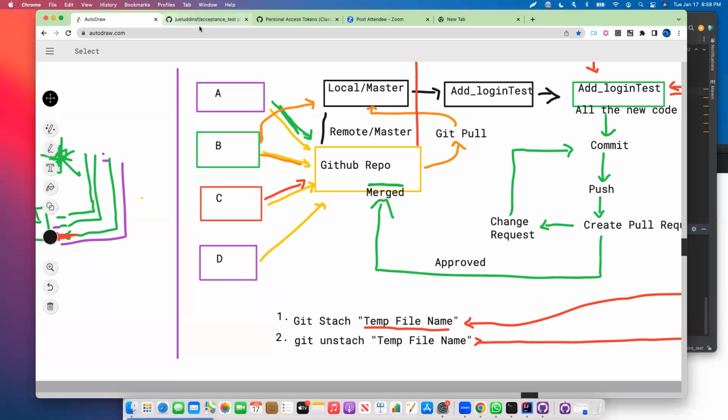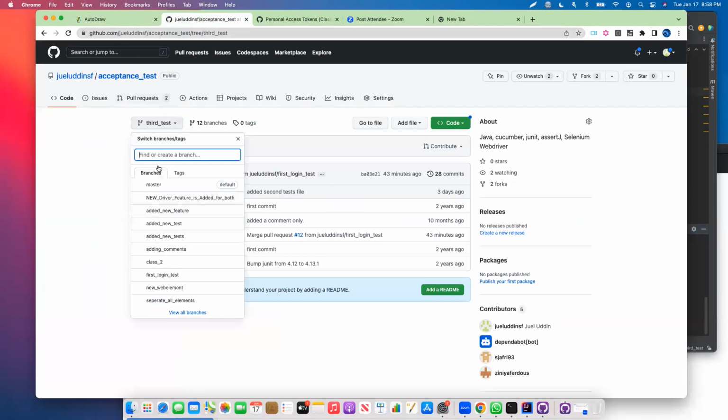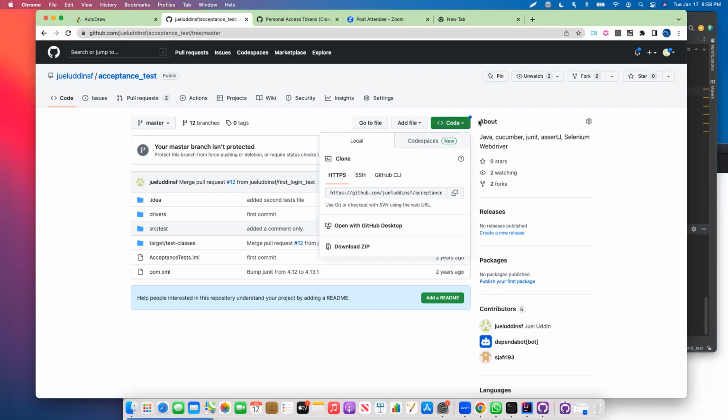When you first join a company and they give you this link, the first thing you have to do, not going into the branches and stuff like that, is make sure this repository is on your computer, because your computer is empty at that point, right? You have to set this up. So you'll click on Code and take the HTTPS link in order to clone that repository.